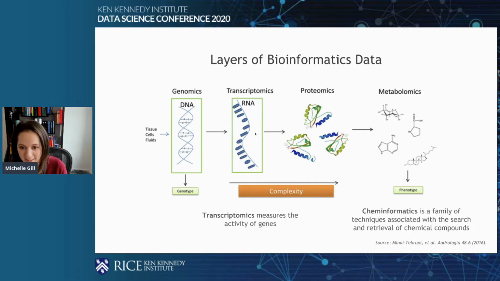So, to back this up, the study of RNA on a broad scale is known as transcriptomics. The study of enzymes and all of the gene products within an organism is known as proteomics. And the study of the metabolites produced by chemical reactions is known as metabolomics. So today we're going to cover transcriptomics, as you can see in the middle, and we will also cover cheminformatics, which is very similar to metabolomics, but is really a broader family of techniques. And it's more associated with the data science aspect of studying small molecules. So things associated with the search and the retrieval of chemical compounds.